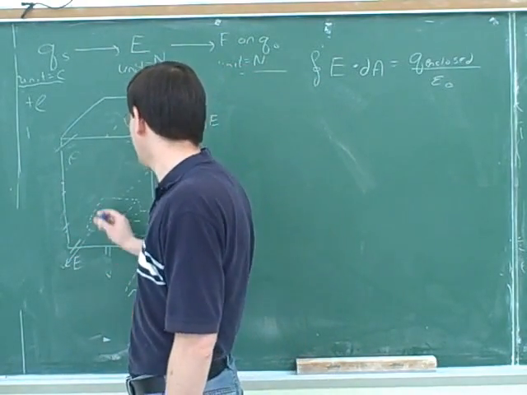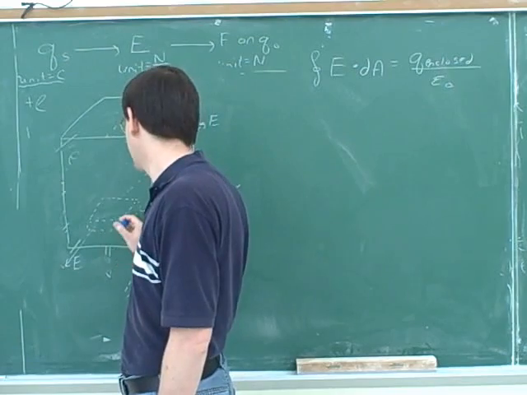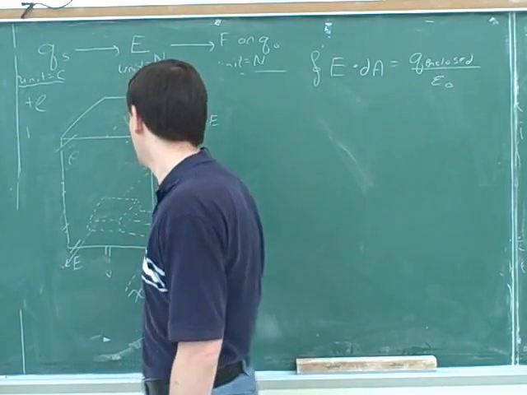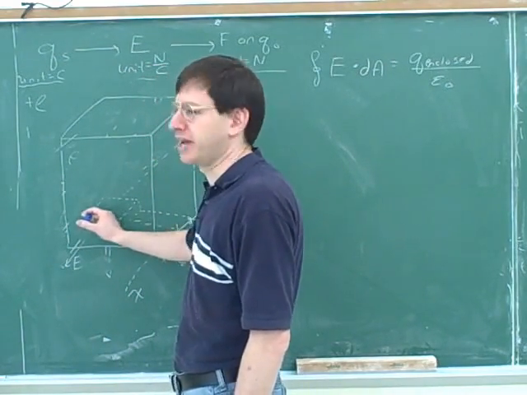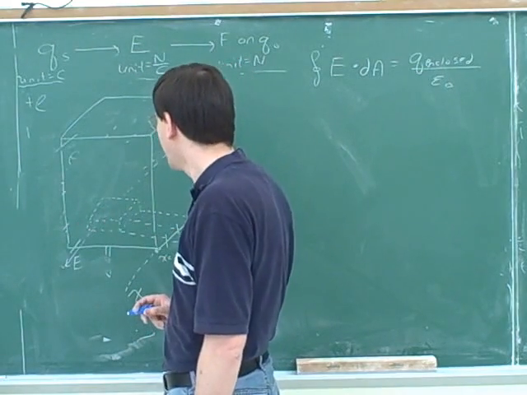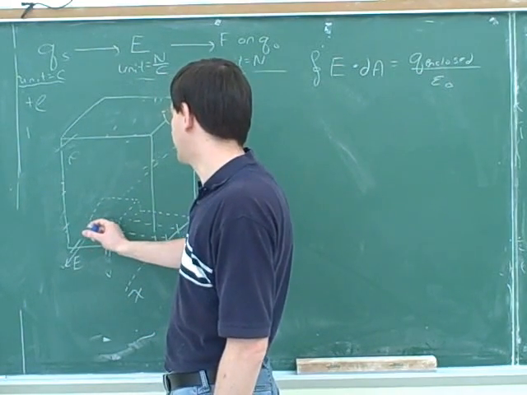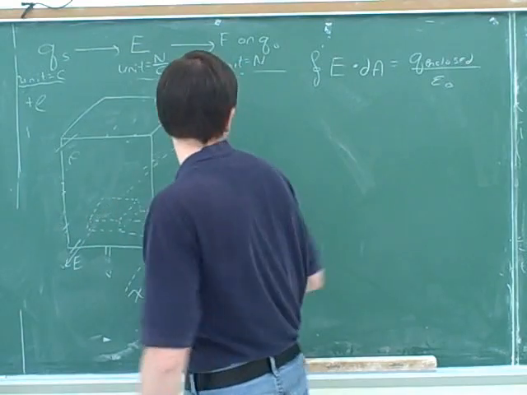These electric field vectors are parallel to the top and bottom of the slab and parallel to the left and right of the slab, so there won't be any flux to the top, the bottom, or the left or the right of the Gaussian surface. They're only going to be emerging perpendicular from the front face of the Gaussian surface and the back.